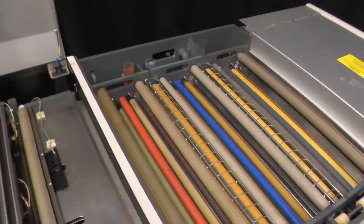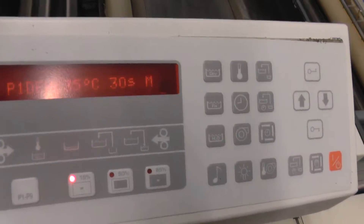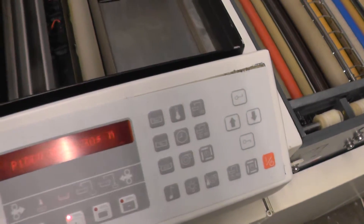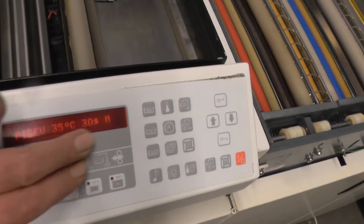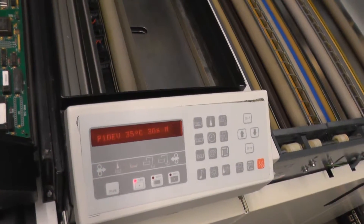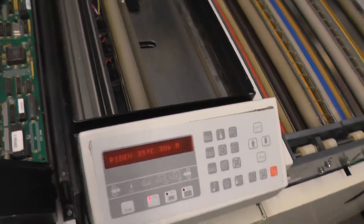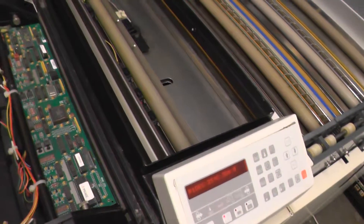The next test was to change on the panel the temperature and the speed of the developer. When we moved to these buttons, nothing happened — no change at all. Usually then you have to change the foil. When the buttons don't work anymore you must change the foil. We tried with another foil and the same result. So if the buttons don't work even with a new foil, then it's inside this small box — the mainboard.